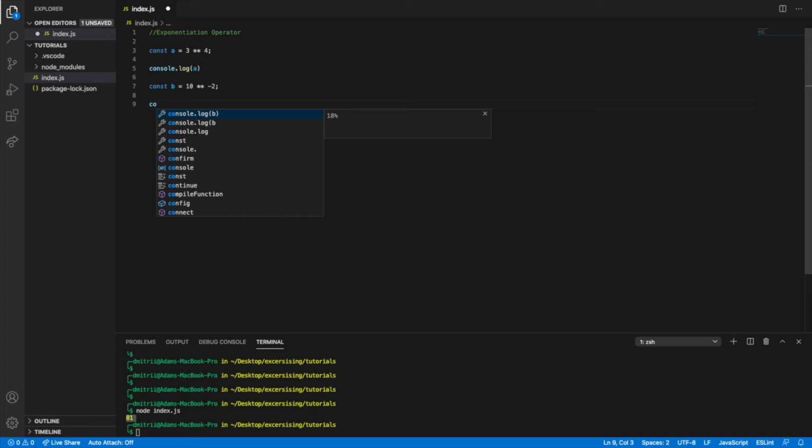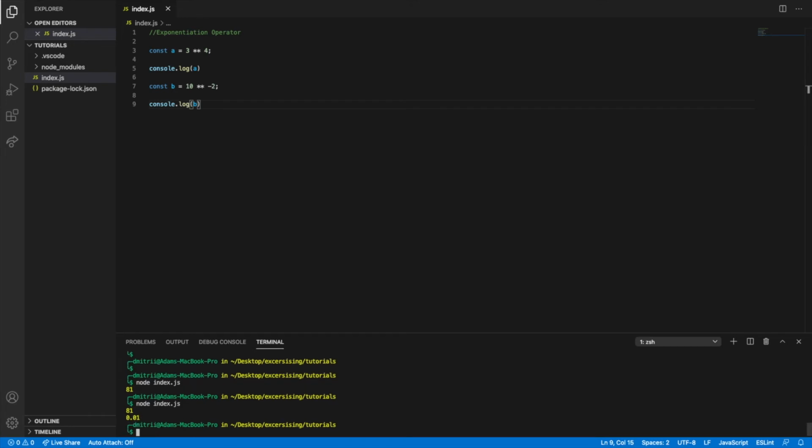Let's see what result you will get. Here we go, guys. 1 divided by 100, right? So I think that's the general idea, guys, of this exponentiation operator.